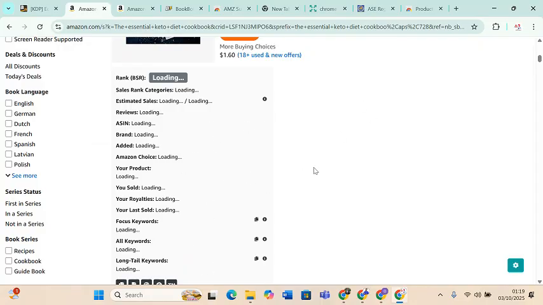Why is it loading? Normally you are not supposed to be seeing this, but because of the product we have already included, all this information. If you don't pay to learn Amazon KDP, you may not be exposed to everything. So that is that about that. This is just the benefit that you get for having paid for knowledge. Nobody can think about it. When you get to Amazon.com, if nobody is putting you through, you are just going to be writing everything by yourself, thinking you are doing the right thing, whereas you are doing the wrong thing, because there is a lot of hidden knowledge on Amazon that you need to pay to learn.